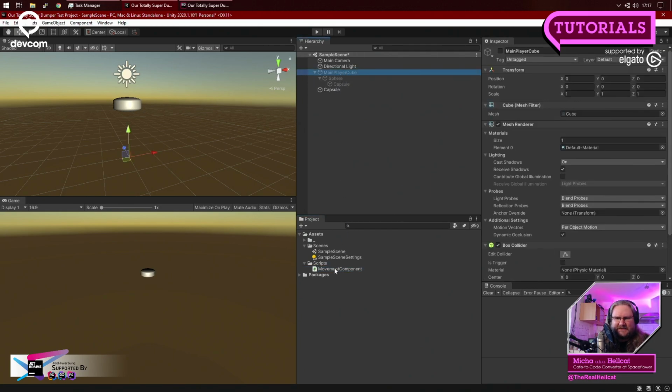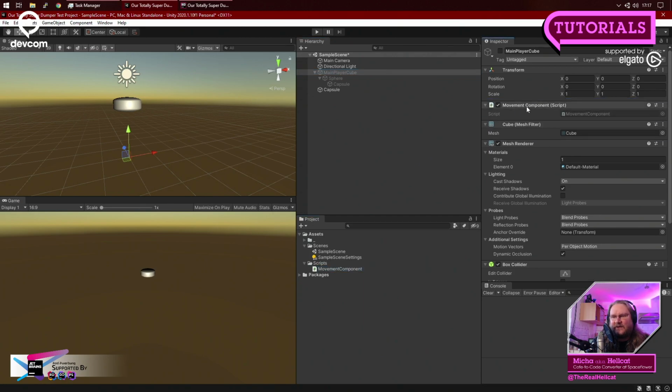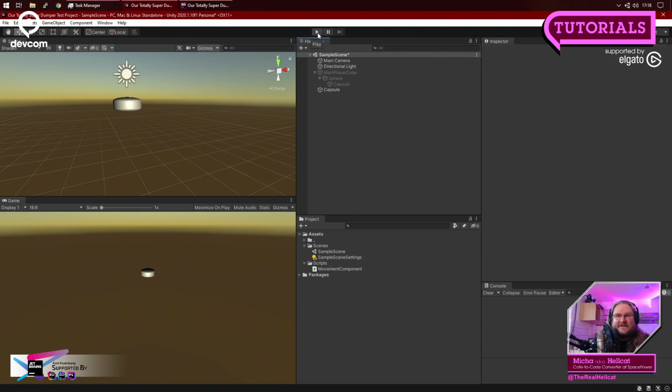So let me do this. Let me drag this up here where we can find it easily. So now we got our movement component actually on our object. So let me run this again.